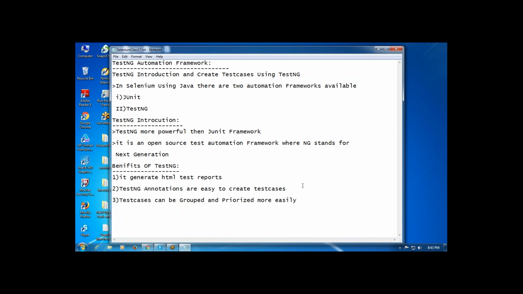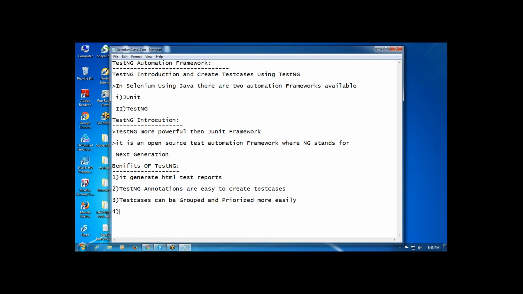Got it, Jagadish? Among the test cases I developed, I want to execute some, and not execute the 20th, 40th, 50th test case. Prioritize: I want to execute the 20th test case, 15th test case first, and 14th test case next. Prioritizing is very easy in Testng.